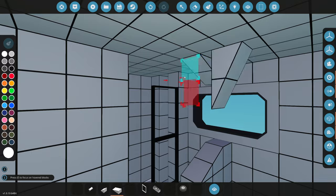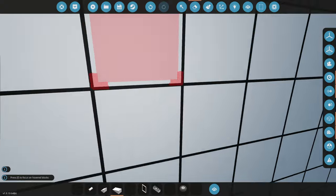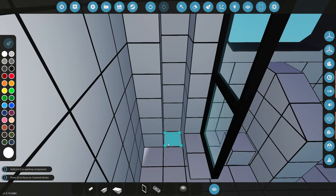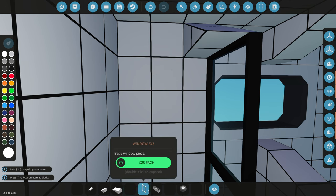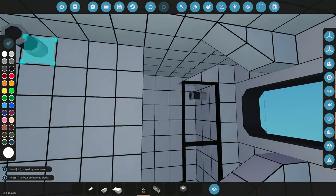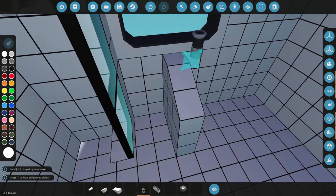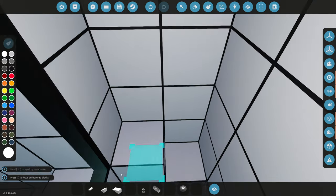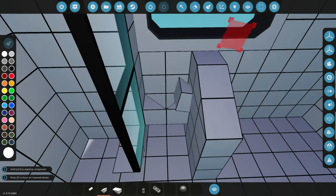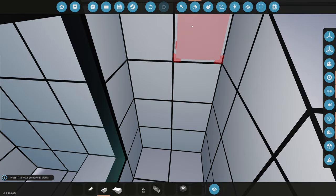We're going to do something a little bit different and add some more design. Something like this will look pretty cool — we'll rotate that. This right here is the actual bathroom area. We're going to fill this up with blocks because it looks weird, then grab a nozzle — this is what the water is going to shoot out of. We'll probably figure out working plumbing in a plumbing video. So right here could be our bathroom; it's a little small but it might just work.